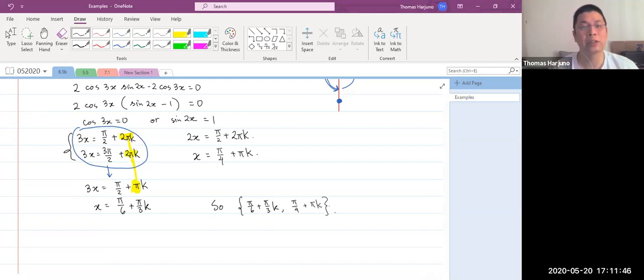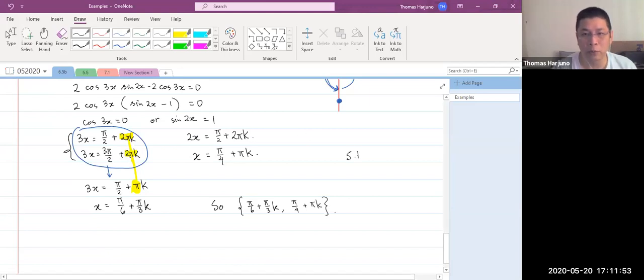Now that's for 6.5. Your suggested homework: I don't know if I suggested any homework, but let me do it again. This time we can do all these normal problems from this section, basically from number 1 to number 33, but just do every other odd. Okay, that's for 6.5, finishing up from last time.